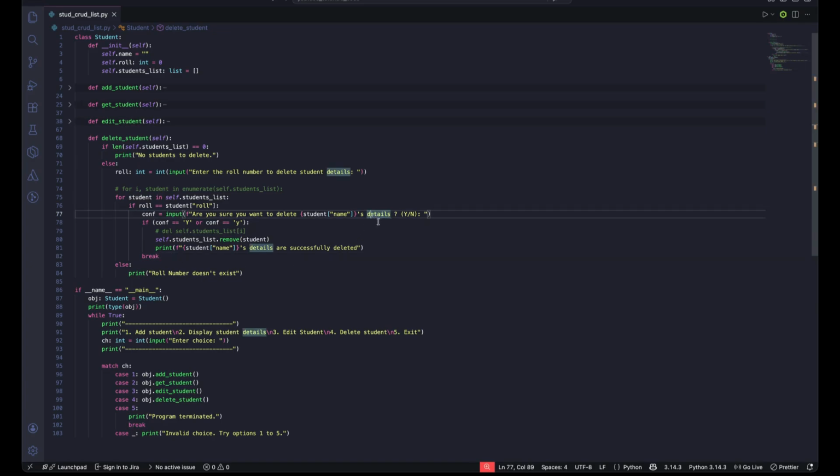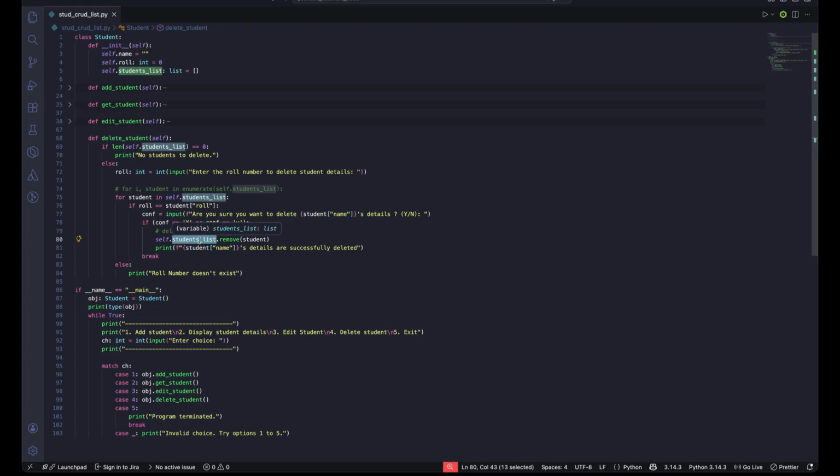All right, so since here it is a string value, we enter Y either in capital or small letter. So uppercase or lowercase, whichever we provide, it will accept both, and it will just take that student as an object, and use the remove method to remove that entire dictionary from the students list.